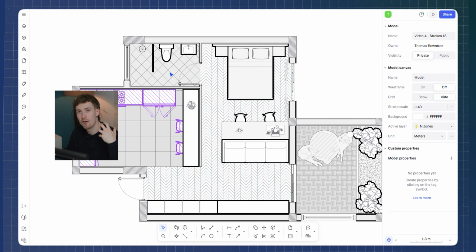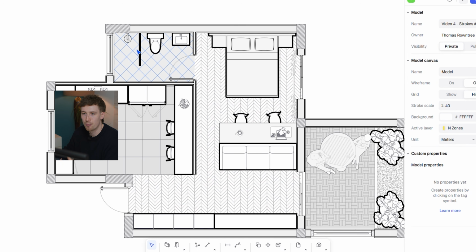Take this floor plan. I know that we've exaggerated the line weights a little bit here just as a demonstration, but you can see here that the blocks are much stronger in the drawing, and we need to find a balance between the walls, the furniture, the hatches and textures in the background to make sure that the drawing is structured properly. Now in this case, we want to bring down the intensity of the blocks. We want to increase the thickness of the walls.